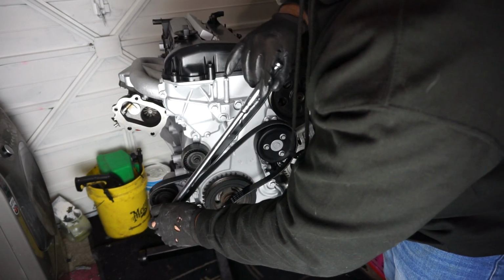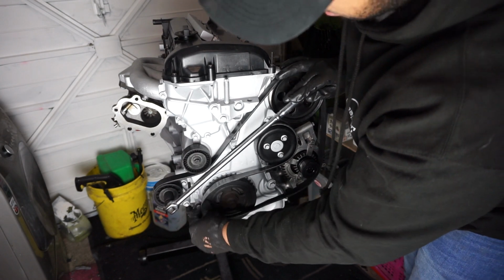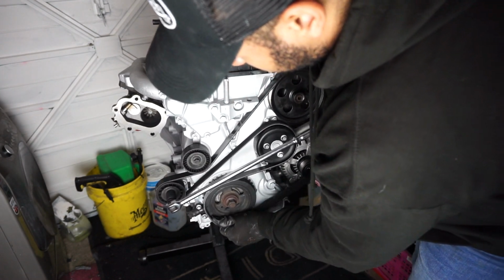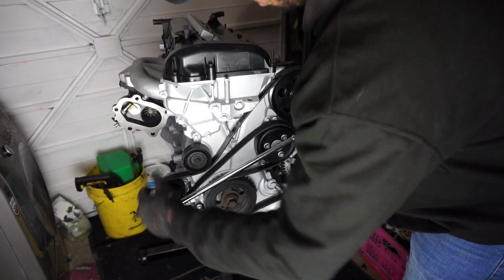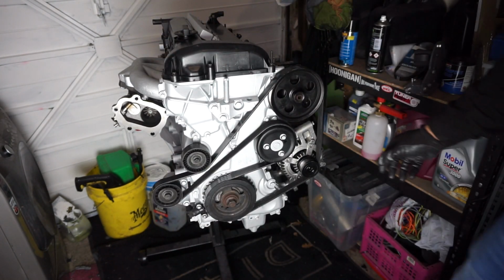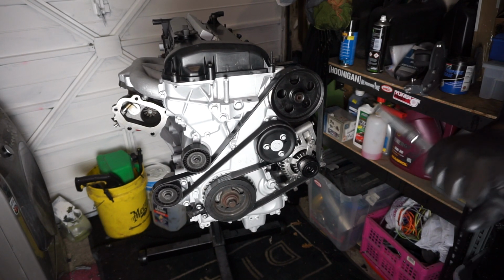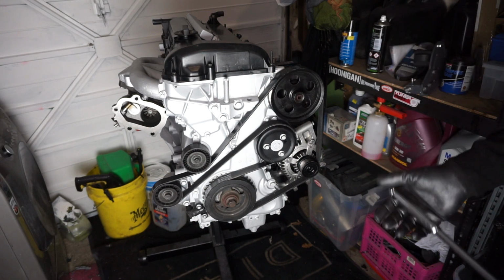15mm socket on top of the pulley here. That should loosen some slack off it. And then you'll be able to get the pulley all the way over here. Make sure it's all on top. There we go. There we have our alternator relocation and our AC delete.